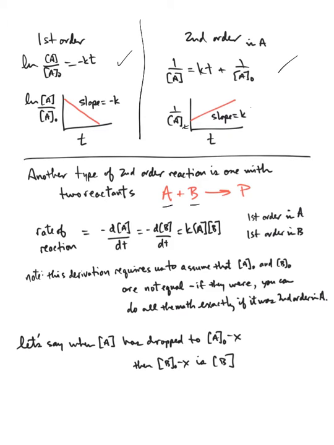So I say here, let's say that when A, so whatever it is, has dropped to the original minus some amount x, well then the original of B minus x is going to be the concentration of B. You might recall that in class previously I would put little t's down there to say it's the concentration of A or B at time t. I'm not going to do that every time. It just seems a little bit unnecessary. But let's make that assumption, that after the reaction has gone on a little bit, the concentration is going to be whatever the original is minus some amount x. This is going to become important when we do our derivation.